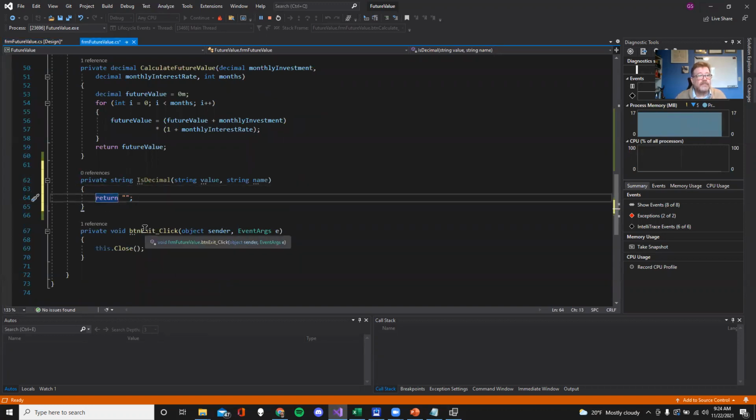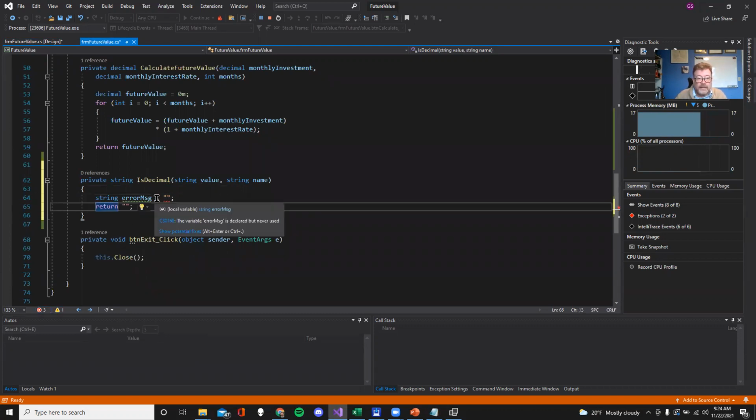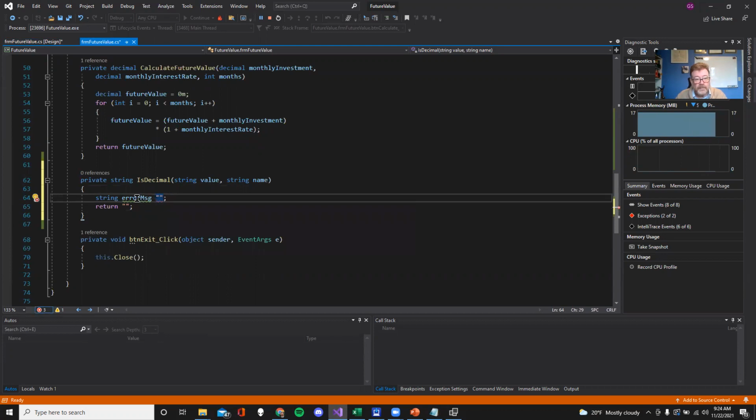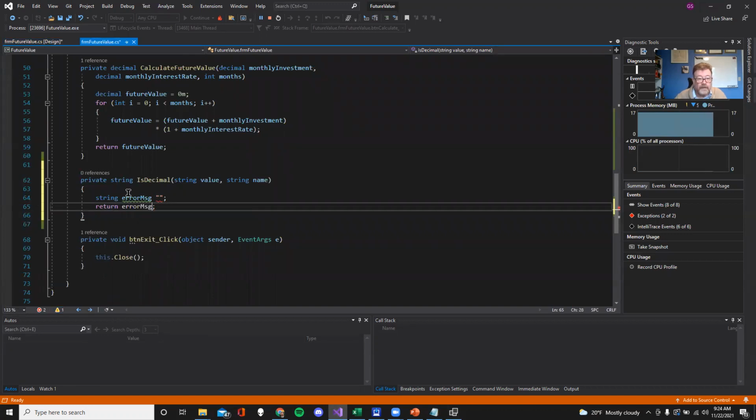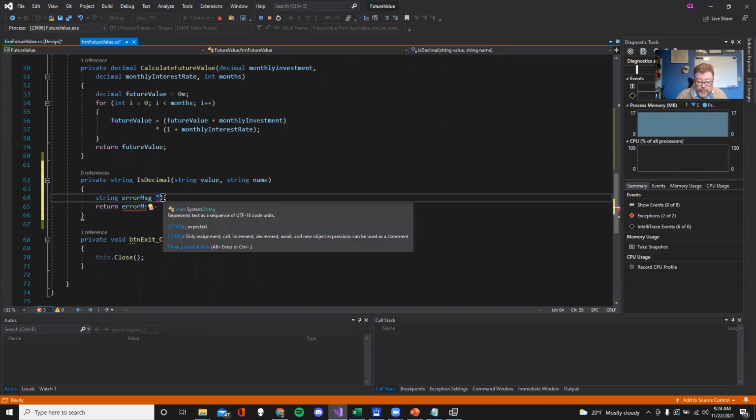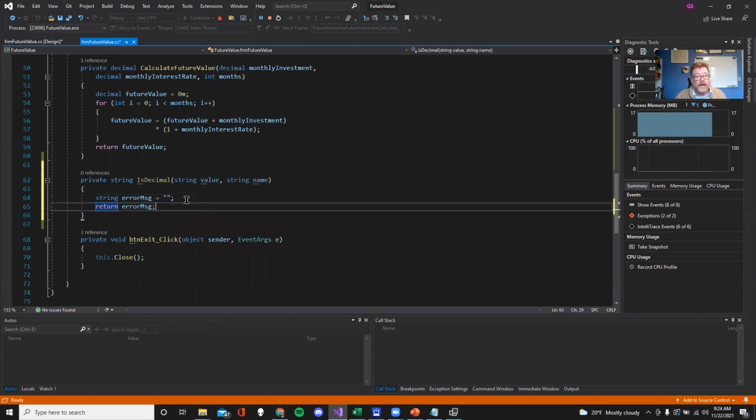So let's go back up here. Boy, nothing is being nagged right away before you even start. I'm going to create something called errorMessage, which initially I'm going to assume has nothing in it. Now I'm going to get a little bit cooler with this. Instead of returning nothing, I'm going to return that string. I forgot my assignment operator. Good deal. So I've got myself an error message variable. It's got nothing in it, null is how we'd say that normally. And now I'm going to return the error message.